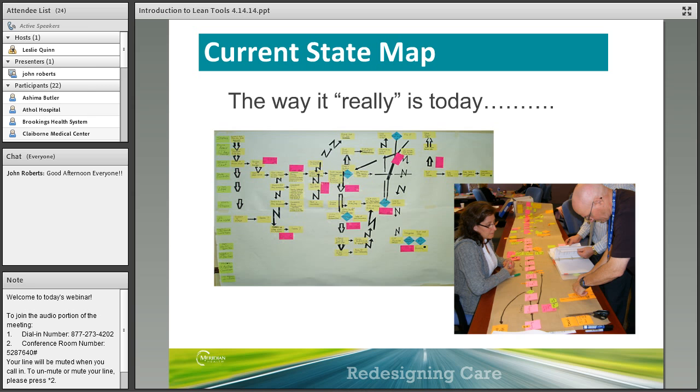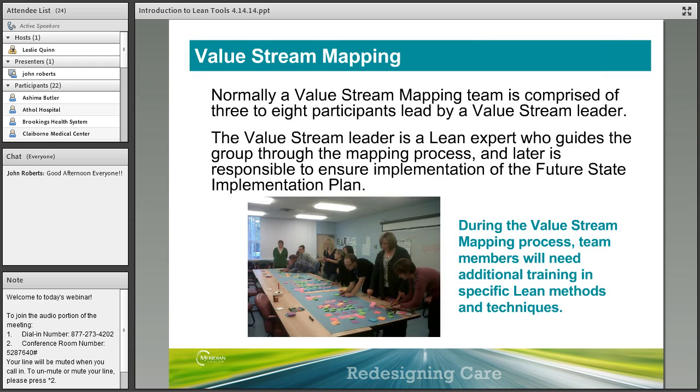And so on the particular graphic you have in front of you, the picture, you'll see the yellow Post-it notes can be a step in the process. You can see the pink ones may be areas where we know we can solve problems or find solutions right away. You see the blue tilted diamonds. That's a decision in the process. So again, there's a lot of simple ways we can put together our current value stream map.